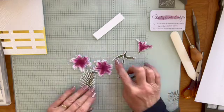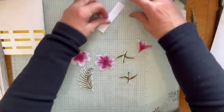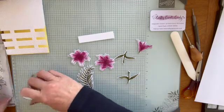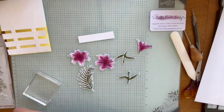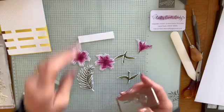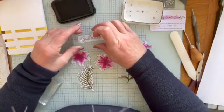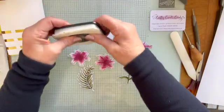I've coloured these in Mossy Meadow blends, so I've just used the light and the dark to form that pattern. Oh, and the one bit of stamping I forgot to do, I've got this for my sentiment, so I shall just stamp that. Which shall we have? We'll have Here's Risen Again. Oh, no, we'll have God is Good this time. Let's get my other stamping block. I could stamp this in colour if you wanted, but I'm just going to use Memento again. So we'll have that there. There we go. So I've got that ready too.